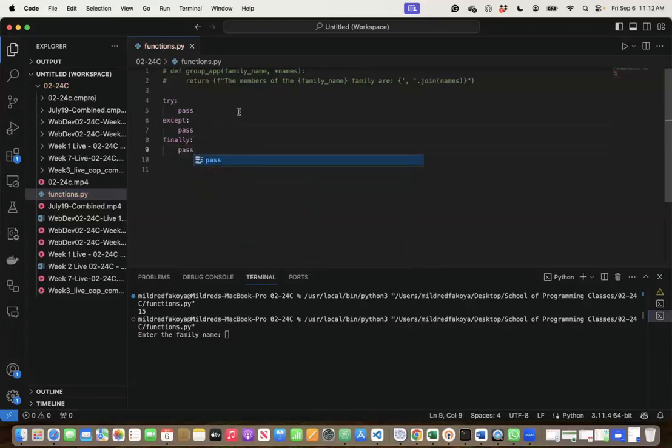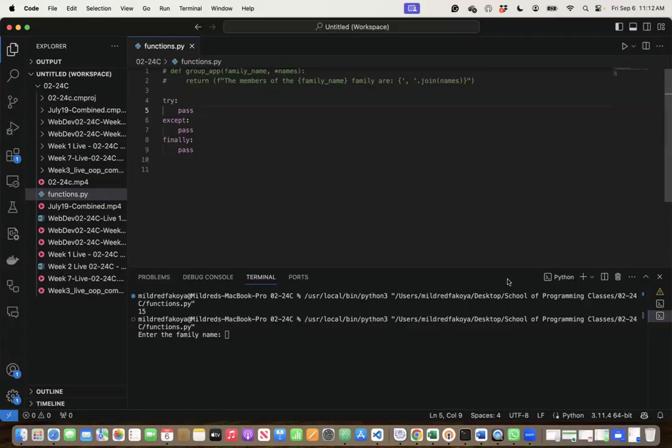So I do this, and then we're going to say what we want to do. In the try block, we want to write code. Let's say we want to collect information, and this information is the amount that the user enters.